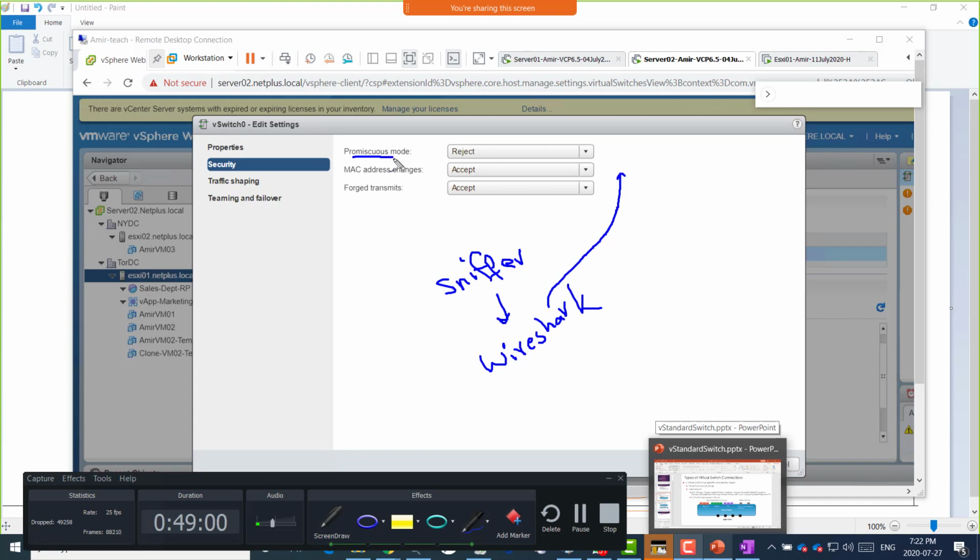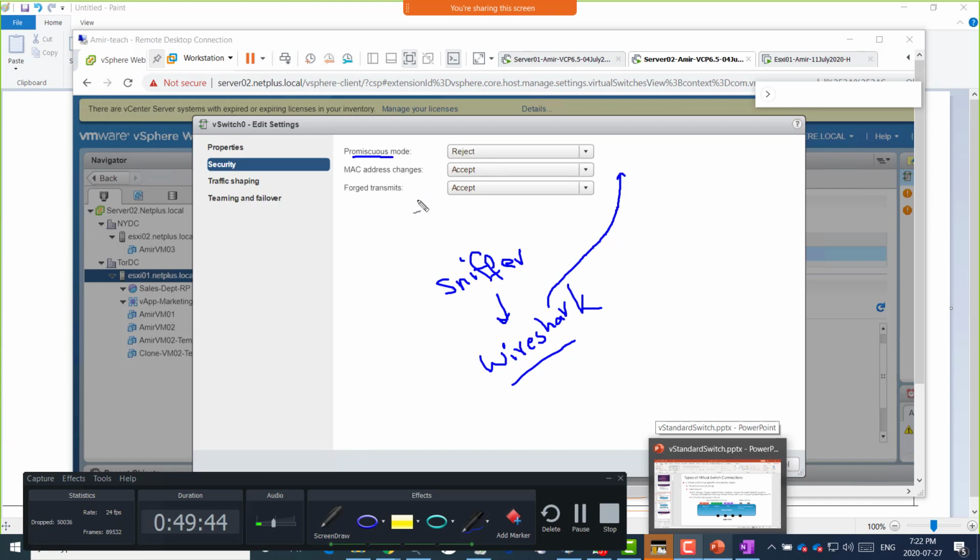Many details, many aspects of that, but the packets would be heavier, or the load will be more, with detailed information in the packets that you can read after capturing them in Wireshark, to try to know what is causing the network bottleneck or bandwidth consumption, and why the traffic is too slow. What is causing traffic to be too slow, right? So promiscuous mode should stay on reject unless you want to diagnose and capture those packets. You want more diagnostic information available in the packets so you can capture and analyze them. So unless you have that reason, you keep it on reject.